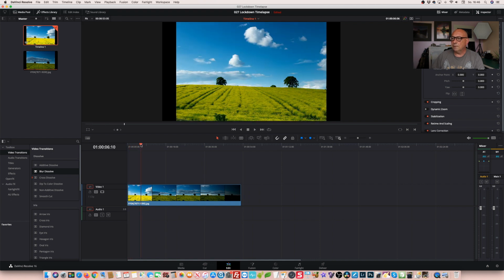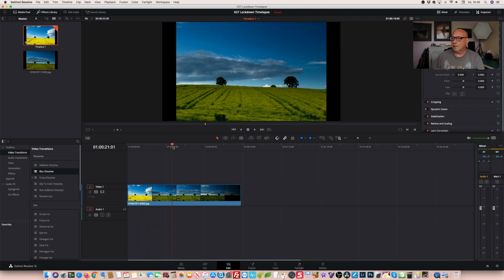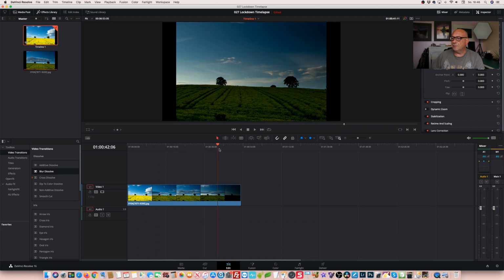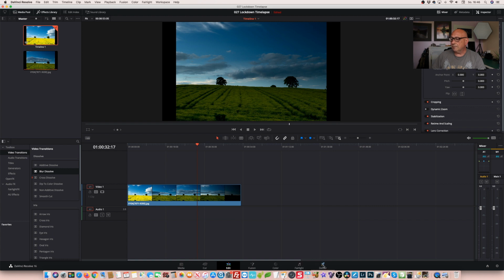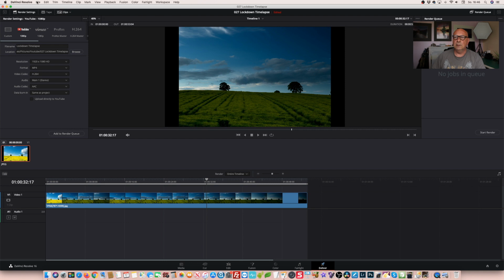Can also move that here, and you see this is what happens. This is the entire magic. It's always fascinating for me to see when clouds are forming and disappearing, which is something we see every day but we don't recognize it just because we compress the time. All we need to do here is now export it. To do so, I click on Deliver in the software, choose my standard YouTube format, change it to MP4.